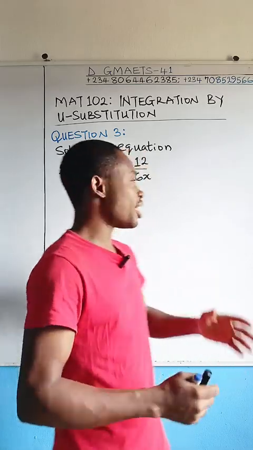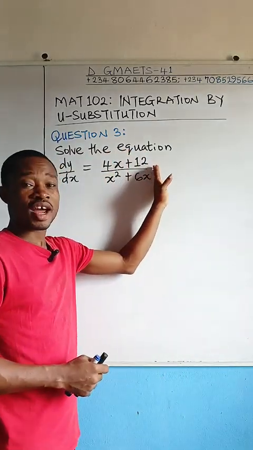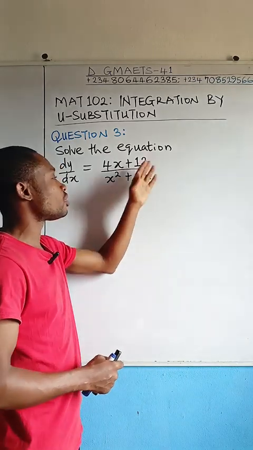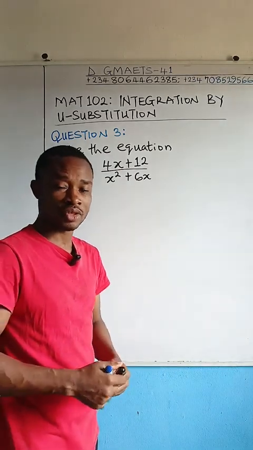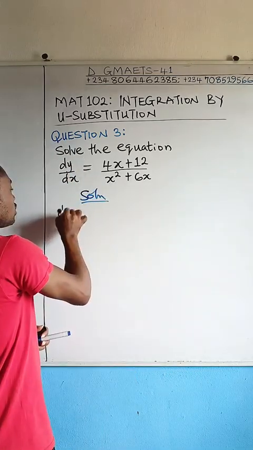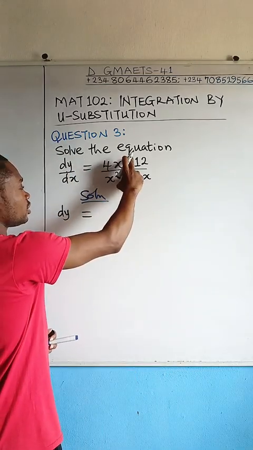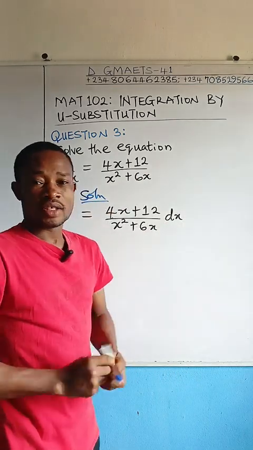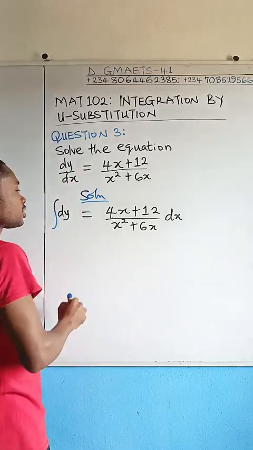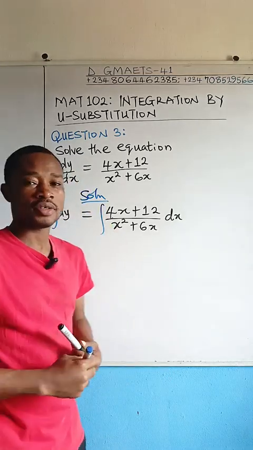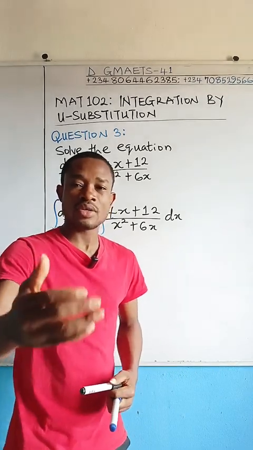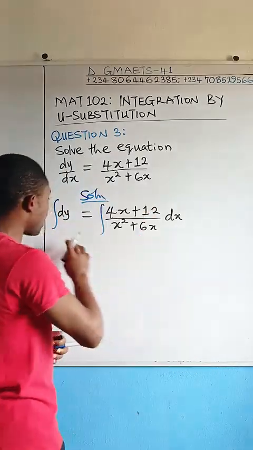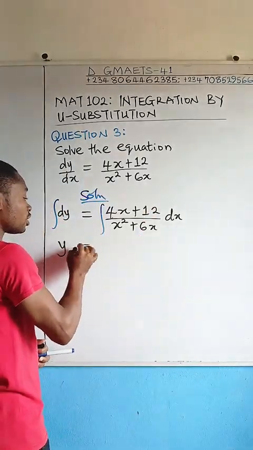You could say that dx will be multiplying this. And for that reason, once a differential coefficient is multiplying something, to solve that term, you integrate. This is going to give us dy equal to this whole term on the right-hand side, then dx. And now we can integrate. Apply the integration sign here, apply the integration sign here. Integral dy is going to fetch you back y. So have it in mind that integral dy is going to give us back y.